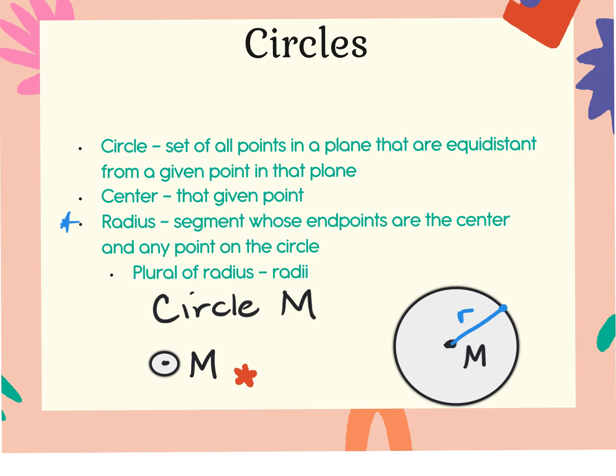So if I told you that this radius that I just drew in here has a length of 3, then any other radii that I draw in here, whether I draw one up this way from the center to the edge, it will also have the same length, and it'll have a length of 3. I could draw another one anywhere from the center to the edge, and it will always be the same size as all the other radii in the picture. It goes from the center to the edge of the circle.